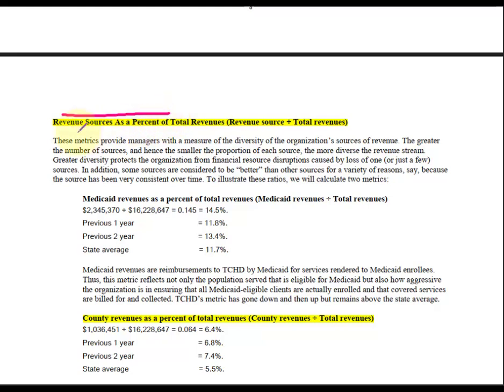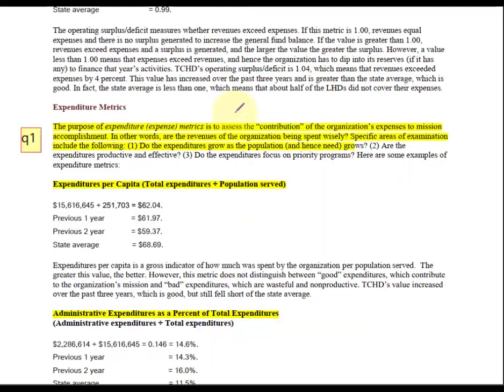This revenue source as a percentage of total revenues says how careful you have to be with each revenue source. All funders think that they're giving you money and they deserve all your attention. But if somebody's only giving you 5%, then you should spend your time paying more attention to the other sources. Let's say if there's federal programs giving you 25%, when they want a special report, you jump. If someone's only giving you 2 or 3% and they want a special report, maybe you take your time on that one.